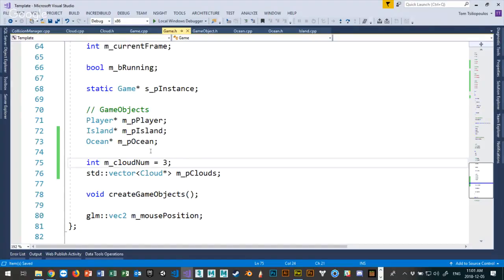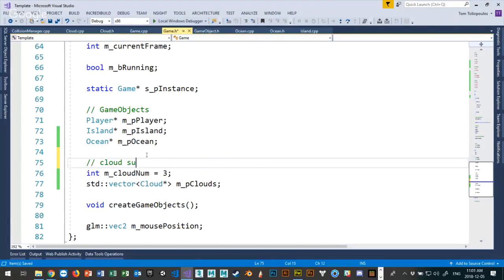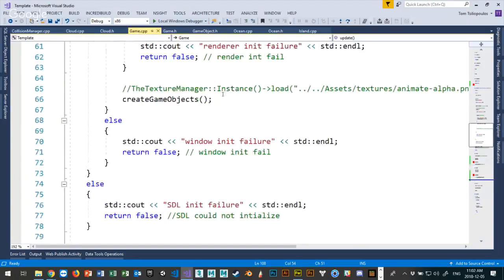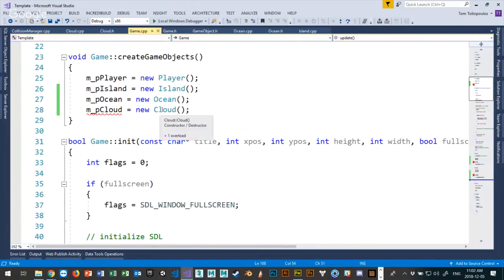So this is the cloud stuff, the stuff from my cloud, right? Now that I've done a vector of clouds, I want you to think of what I'm doing here. The stuff in the angle brackets is the type. So my vector is like a list in C# or an array in JavaScript. It's of type cloud pointer. And now what I want to do is in my game.cpp, when I declare my cloud like this, I don't declare one cloud. I need to declare a series of clouds.